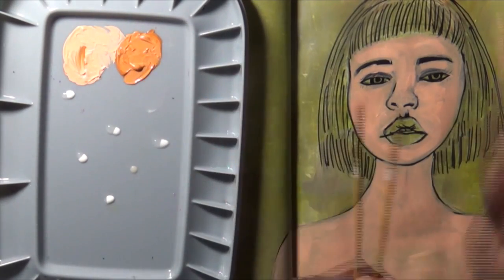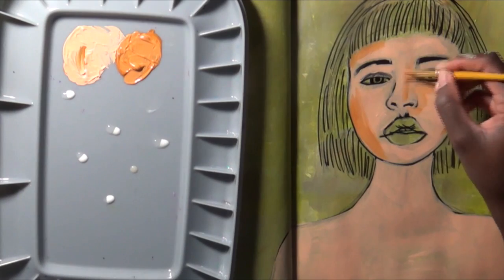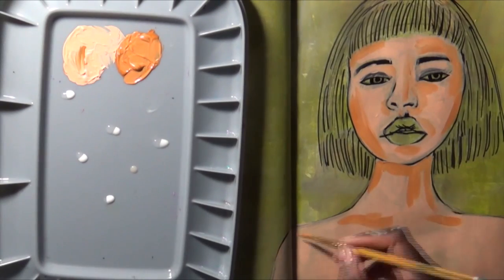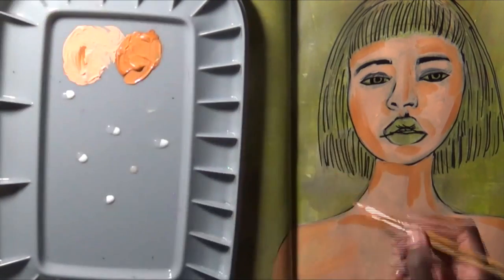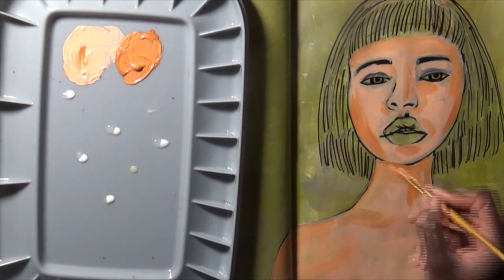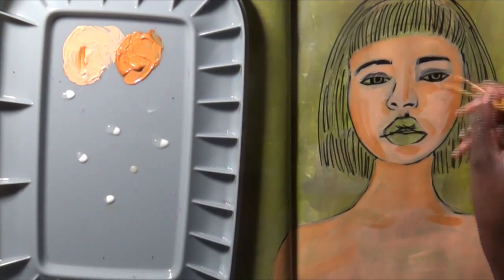Now I'm going to start putting in some of the shadows and dark areas by using a little bit more tan. Since I used the retarder, I'm able to go in and blend together the base layer with this new layer of tan.